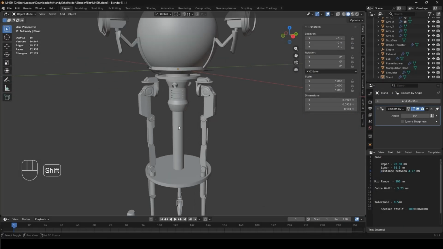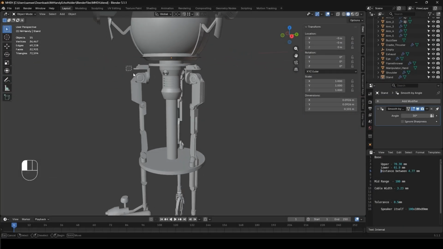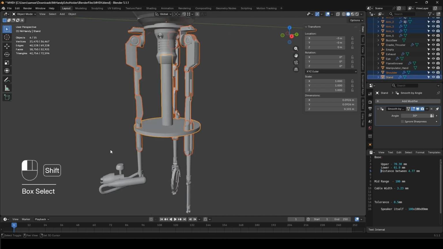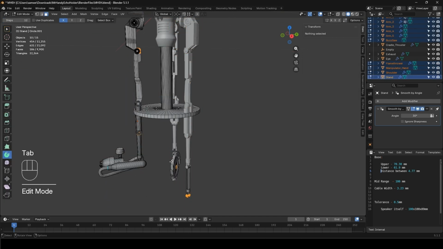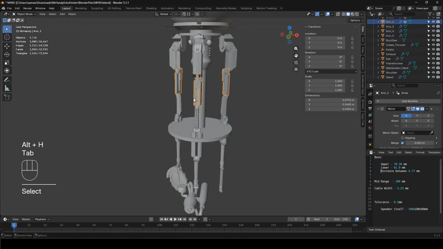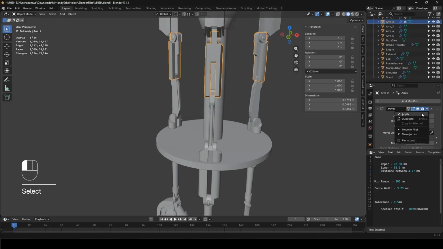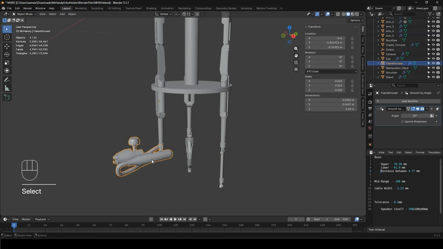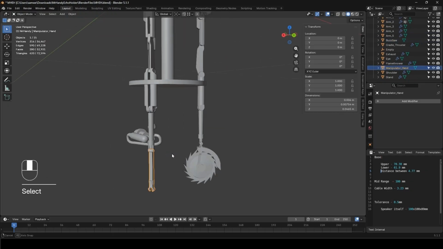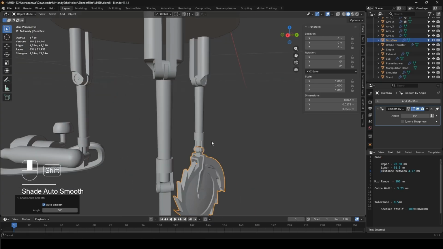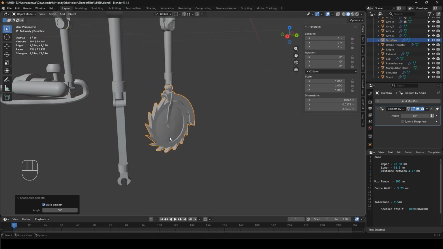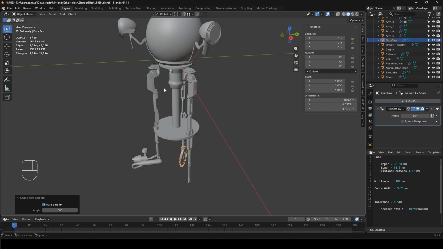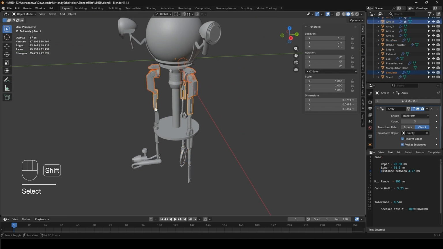Alright, so there's a couple of tweaks I want to make sure that we've got. Just before we do anything else, it's going to be selecting all of these, and if we go into tab, we'll see that we've got some hidden items, so we need to do Alt H to bring everything back. I think this still has its mirror modifier, whereas nothing else does. As we can see, it's array, array, array, array, and array. These are just smooth. I don't actually remember how that looked when it's auto smooth. Decent. Anyway, so now that we've got these, we want to select this.